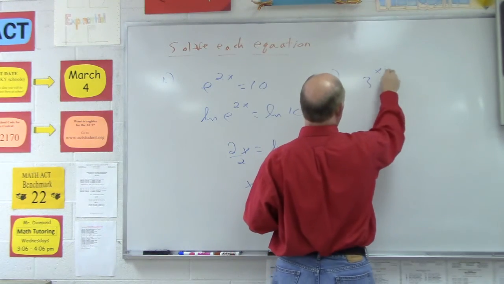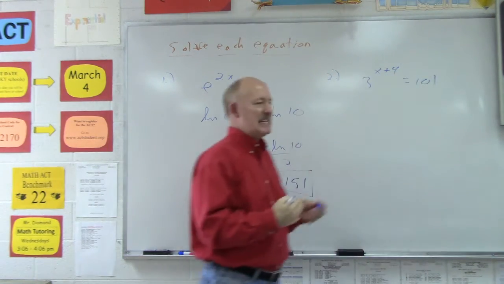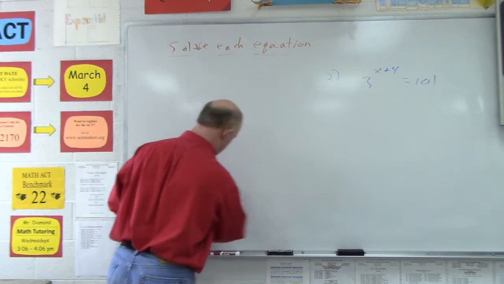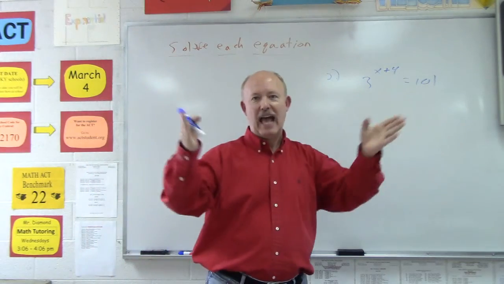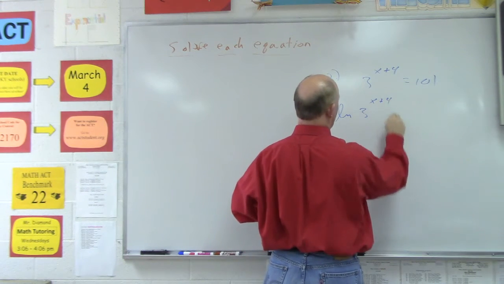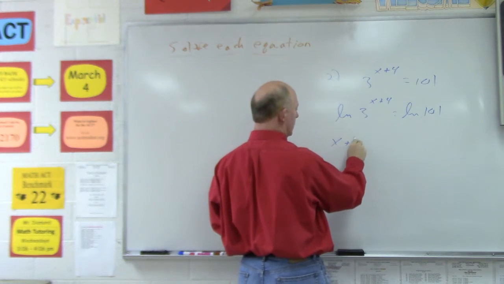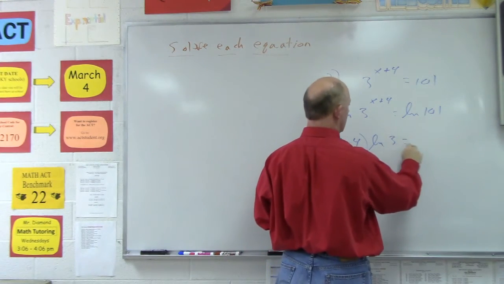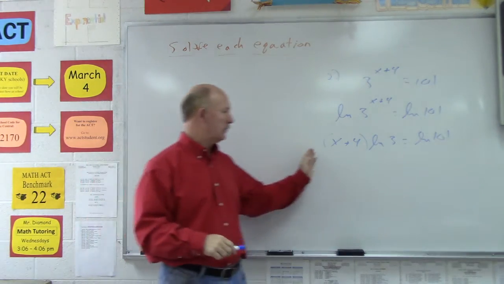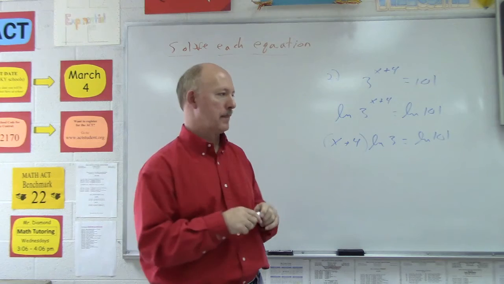We'll do 3 to the x plus 4 equals 101. So we'll try this one here. This isn't an e. We'll just do a base 3 equation there. So let's try to see how we go about solving this one. Now, once again, remember, we have to get x out of our exponent, so let's take the natural log of both sides. We do natural log 3 to the x plus 4 equals natural log 101. And we're going to bring this x plus 4 down. Now, when you bring this down, we're going to put it in parentheses. So bring that x plus 4 down front. Make sure you put it in parentheses now. This is now natural log 3 times the quantity x plus 4.